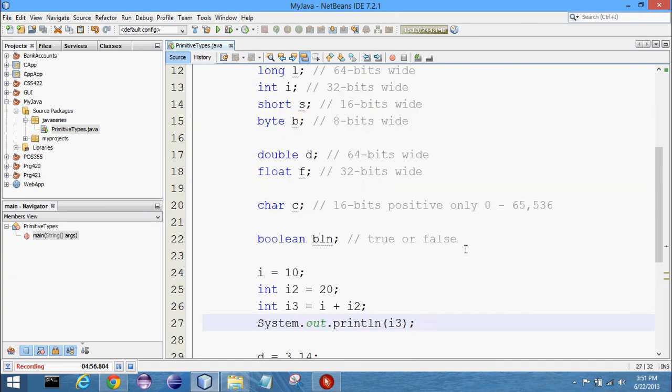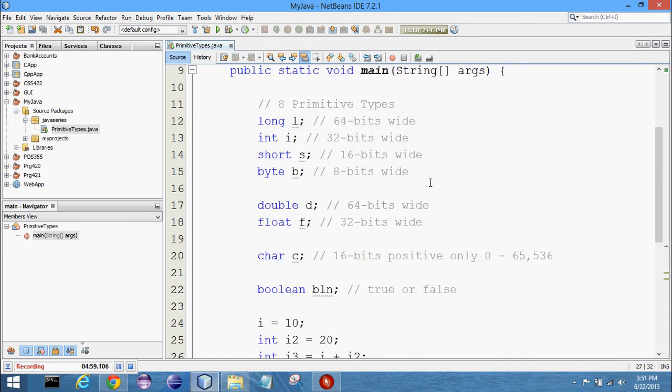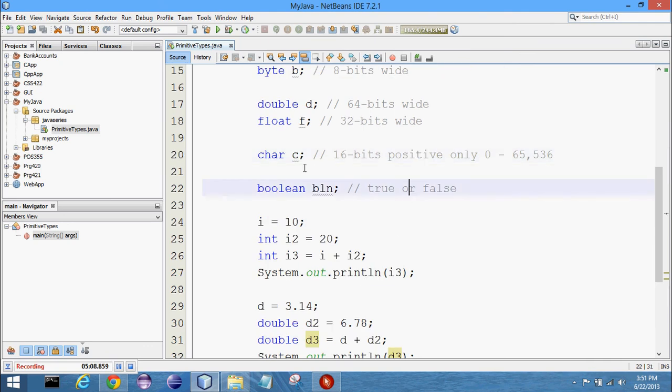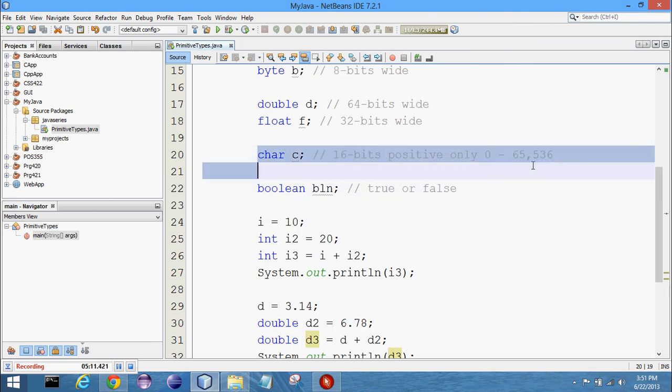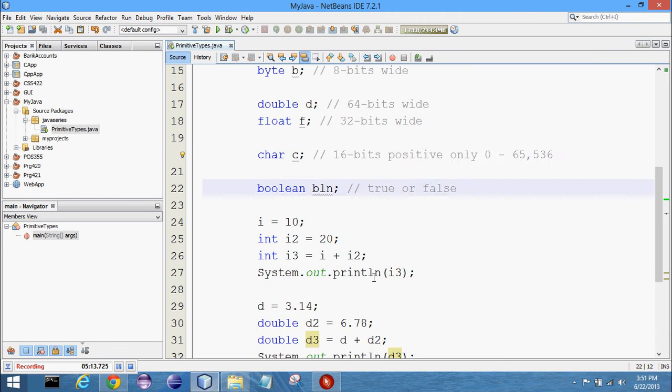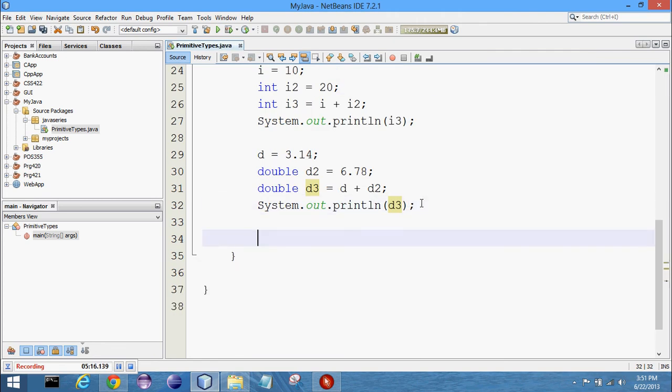Okay, so that's a quick example of the whole number primitive types by using int, and by using double. Now let's take a look at char, and we'll take a look at boolean after that. So char, or some people pronounce it char, either way is fine. C equals some letter A, for example, in single quotes, and let's output that value as well.